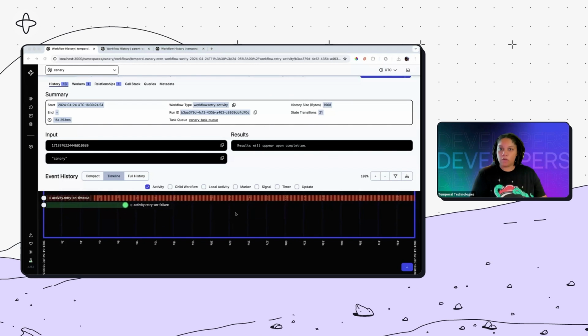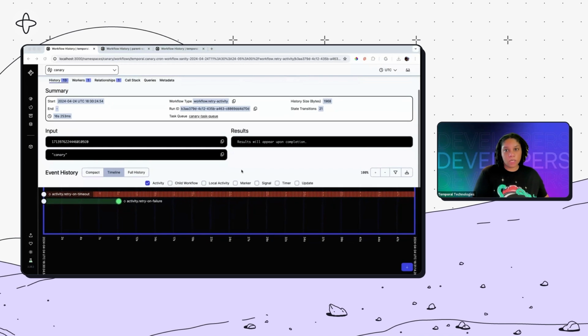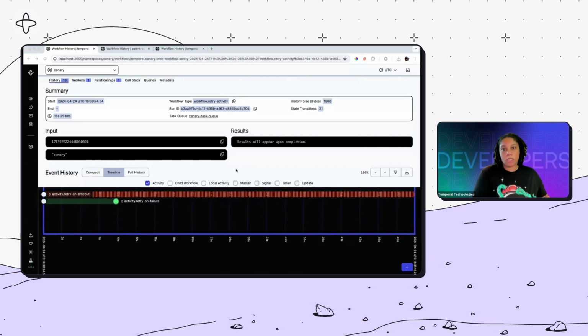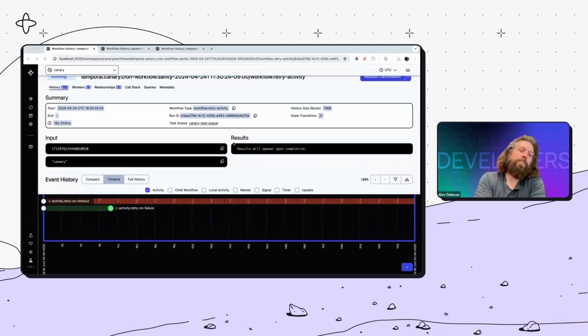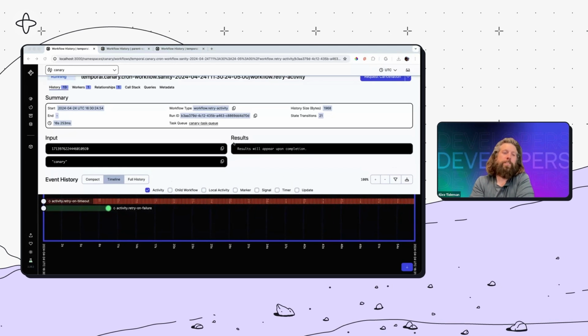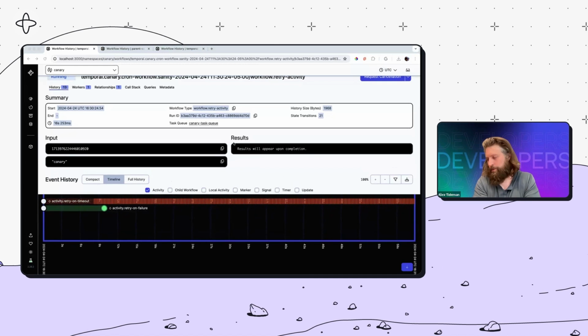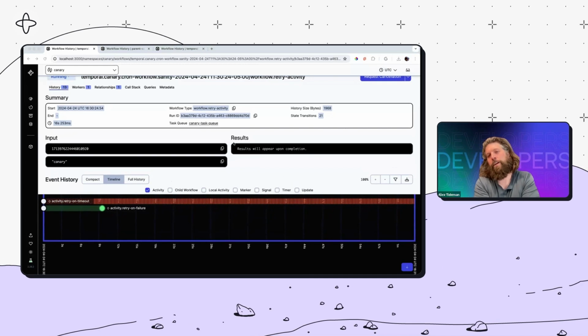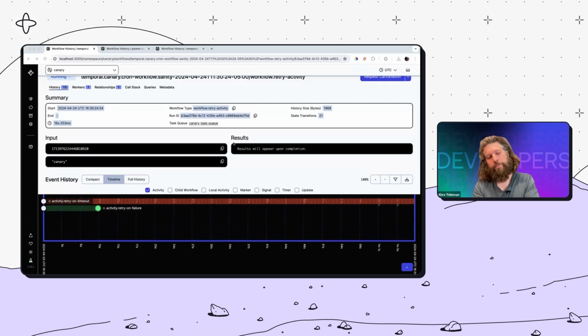Thank you for going over that. Next question: what version of the UI are we seeing, and when will it be available to use in a self-hosted Temporal deployment? Yeah, so this is in release 2.26.2. That release has already been created, and it will be in our next CLI release as well, which is going to be happening very, very soon.